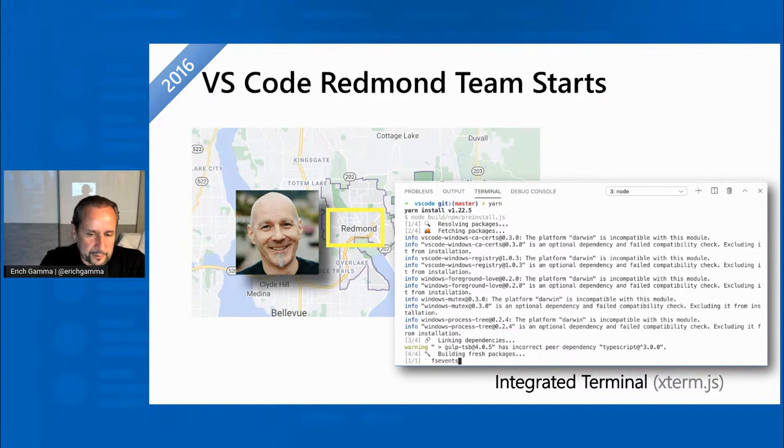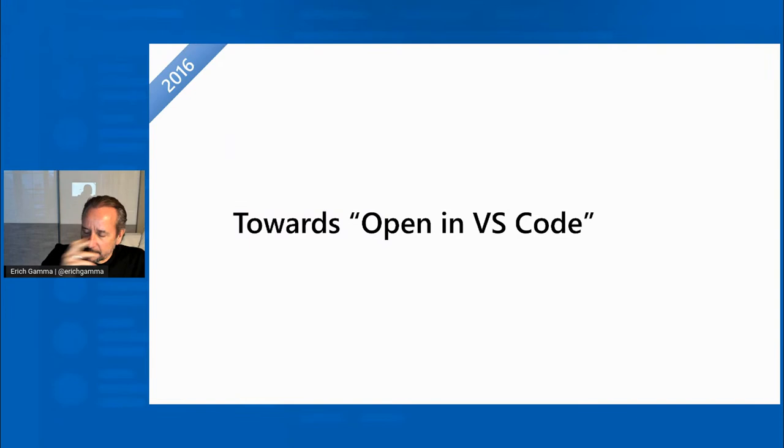So then came this planning meeting, right? We were open source, we had extensions, we were pretty happy, but the question was, where do we want to go next? And one scenario we really liked and that appealed to us for a long time was, what if you want to work on a repository, let's say a GitHub repository. And what if you could just say, open me this repository in VS Code, and you can press F5 to run it, you can make changes, create a pull request, and you're happy, right?